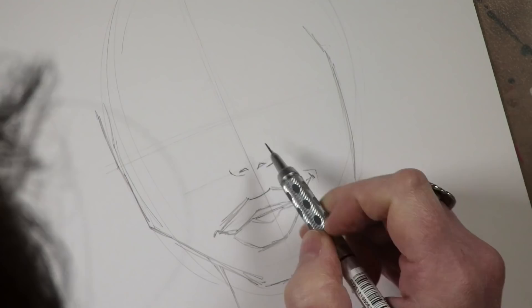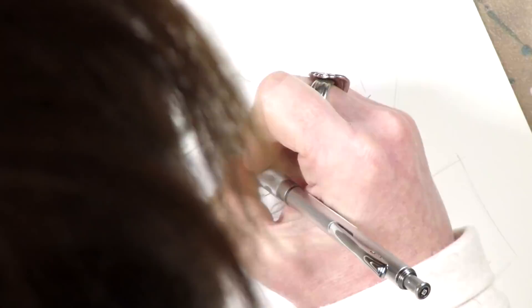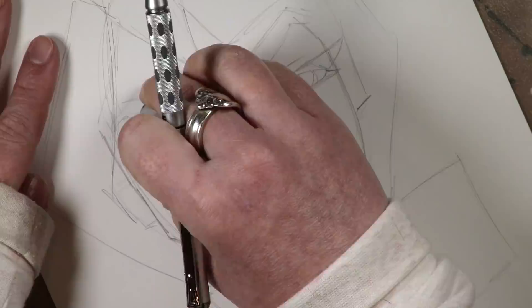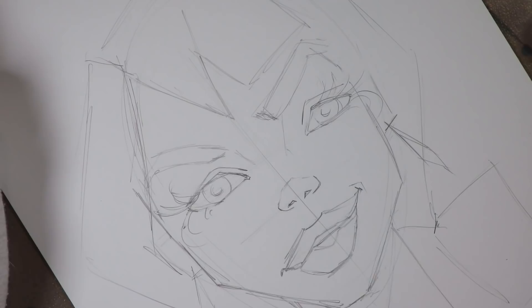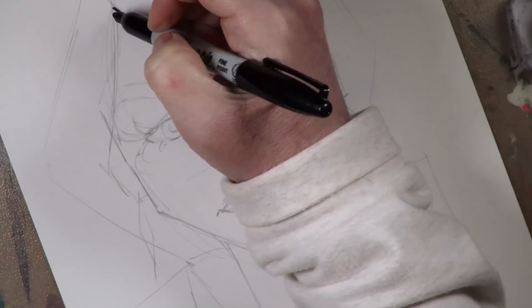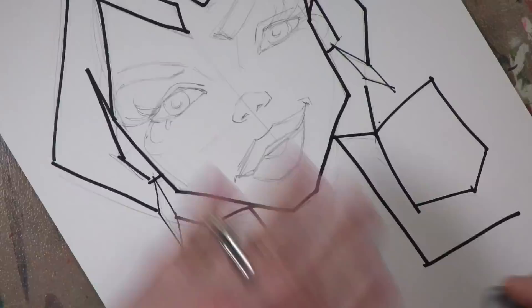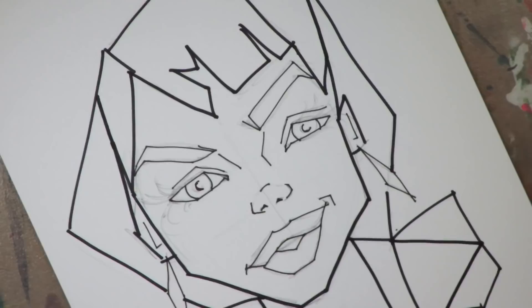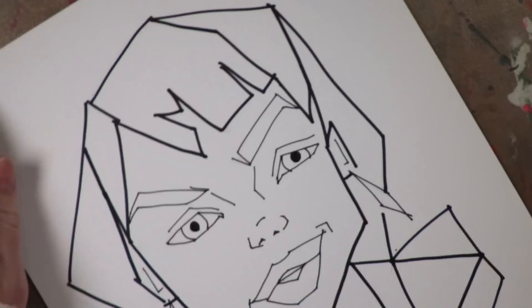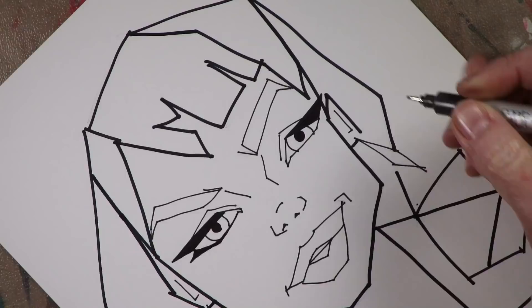As you set about your art studio today, I want to have a very serious conversation with you about the importance of layering when you're doing your portraits. I don't care what medium you're working in — watercolors, acrylics, mixed media. Today I happen to be working in Copic markers. If you want to show any sort of depth and dimension to your faces, you have to learn how to layer your materials.